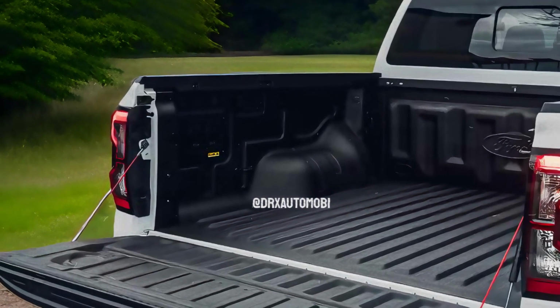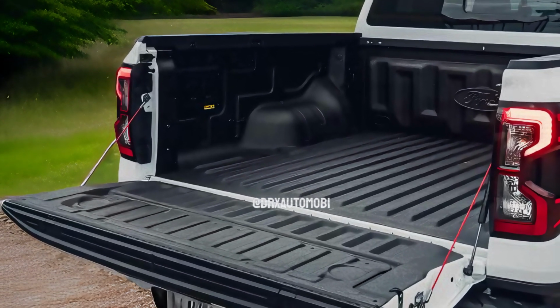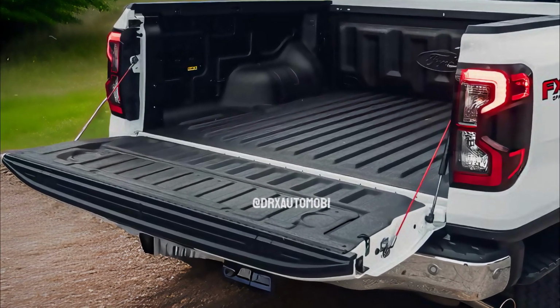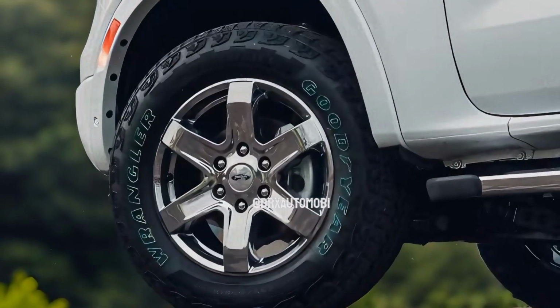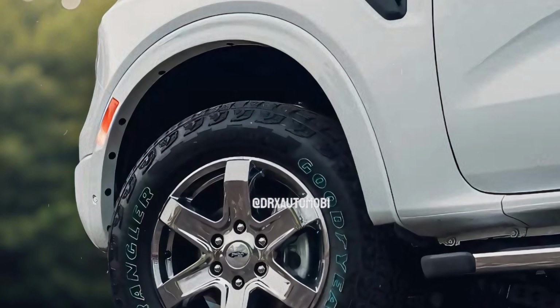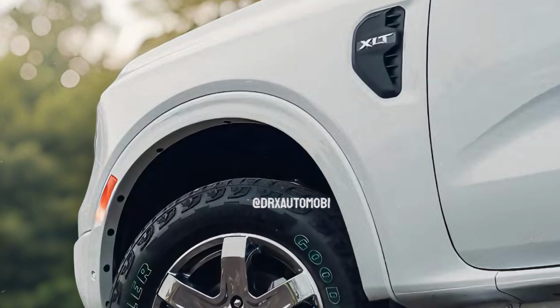4. The twin-turbo V6 is also a bit of an anomaly in the mid-size truck segment. Every Chevy Colorado and GMC Canyon uses a Turbo 4, as does the Toyota Tacoma. The Jeep Gladiator, Nissan Frontier, and Honda Ridgeline use larger V6s, none of which are turbocharged, nor do they offer as much horsepower or torque as the Ranger. The test results certainly highlight the latter point.